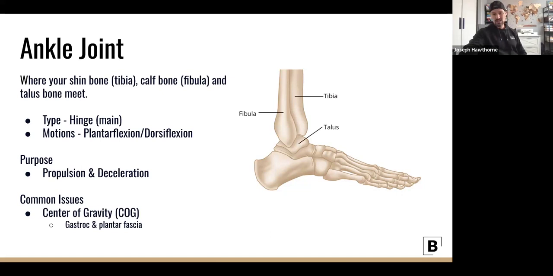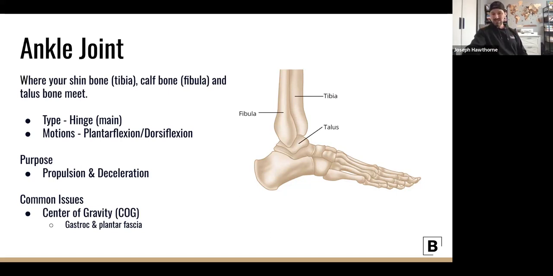Or they end up with plantar fascia issues because the plantar fascia attaches to the calcaneus, which is the back foot, which attaches all the way up and through the calcaneal tendon, AKA your Achilles tendon, but it's called the calcaneal tendon if you want to be specific. And then it attaches into your gastroc. So we know, oh, wait, if we actually train some calves, some soleus, shift the body back, we might actually solve some of this plantar fasciitis that's going around everywhere all the time, right? Because we have weakness of the foot and we have weakness from overly stretched calves.